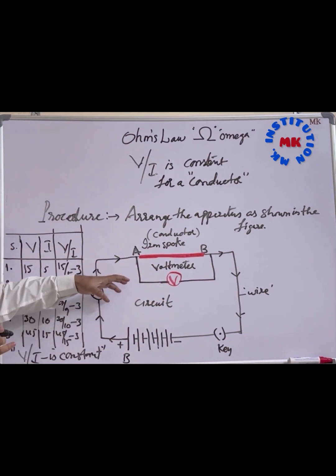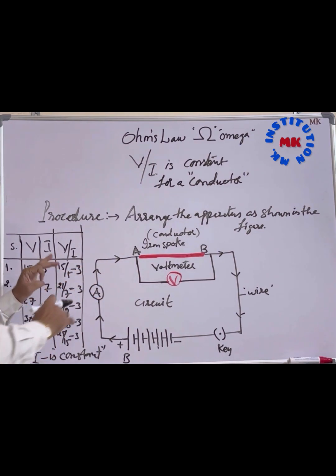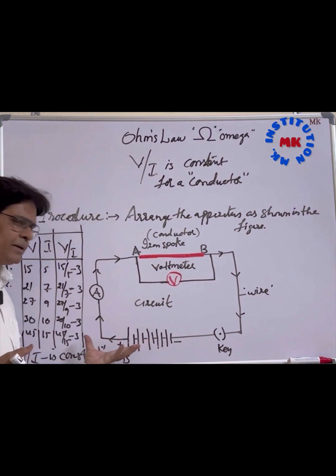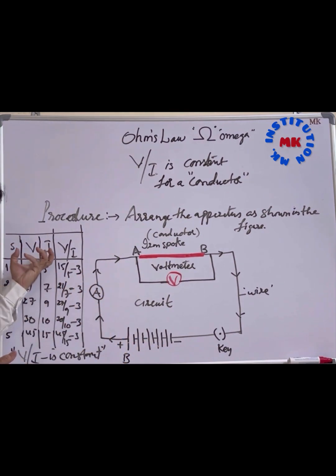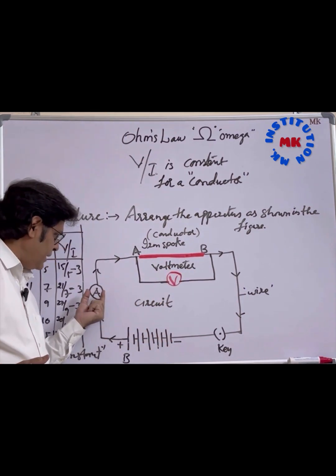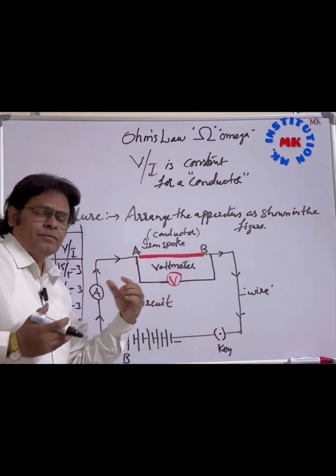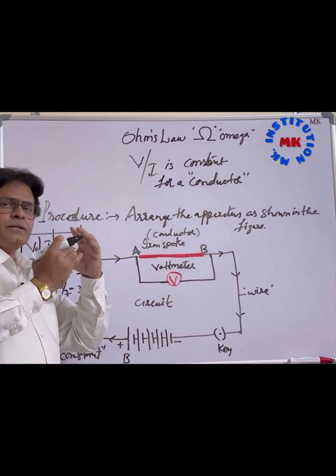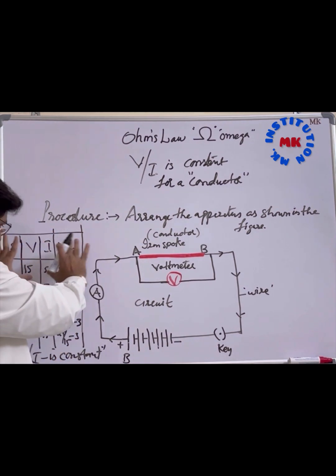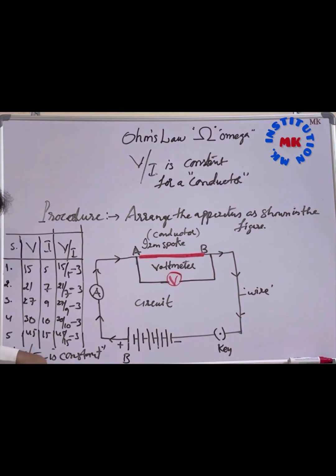Now, what is the conclusion we got after doing this experiment? The conclusion is that when we increase the battery, the current and everything increase automatically. Whenever we apply the battery, the ammeter and voltmeter readings increase. Even though there are differences between the readings of voltmeter and current, their ratio is the same. By seeing this, it is said that V by I is nothing but a constant. Clear? Next one I'll show you.